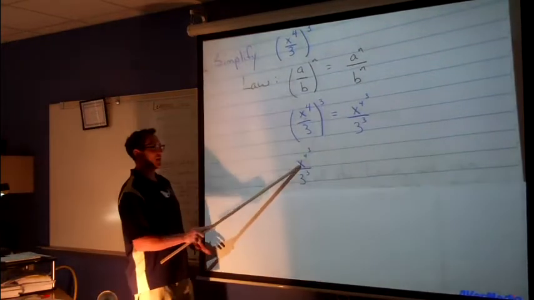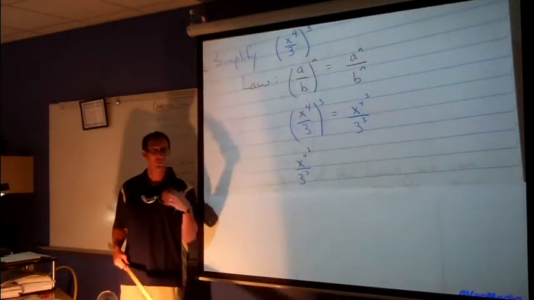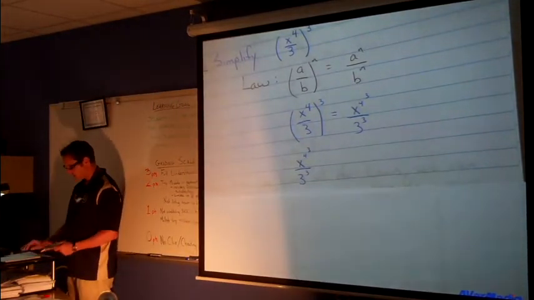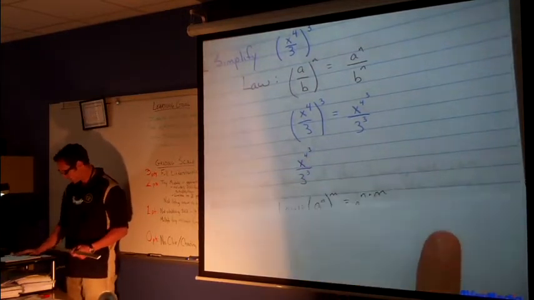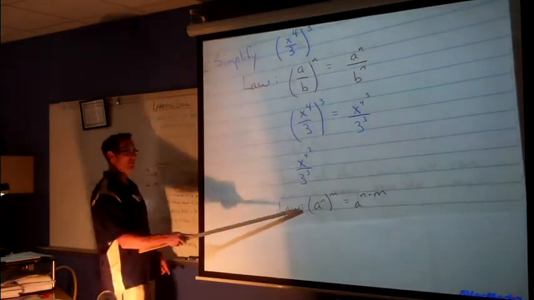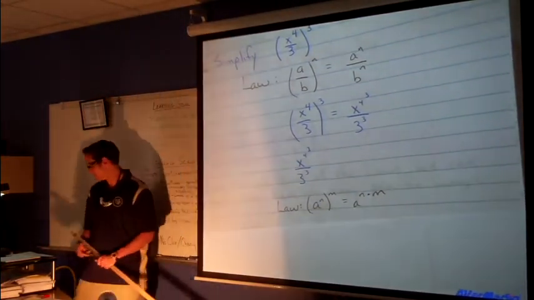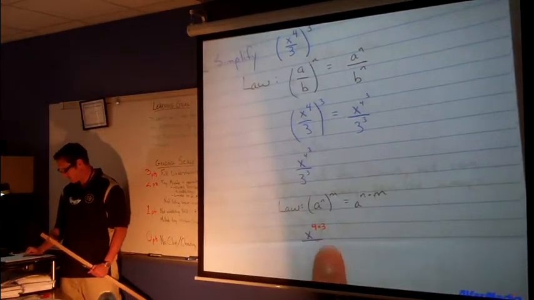And so now we have x to the 4th to the 3rd power over 3 to the 3rd power, and we'll use other laws of exponents to simplify that. So do you remember what happens with that x to the 4th to the 3rd power? We're going to use our old law that says if you raise a power to a power, keep the base, multiply the exponents. So we keep the x and multiply the 4 times 3.